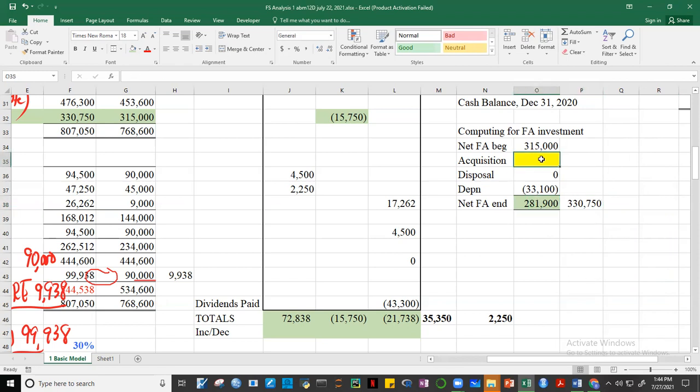Because we have not yet recorded how much fixed assets were bought. Okay, question. How much was bought so that this will be 330750? Yeah, thank you, Marion. We have not yet included the acquisition. So how much should the acquisition be so that our ending balance is correct? Okay, 1,600. Let's look at your answer. How did you get 1,600, Marion?